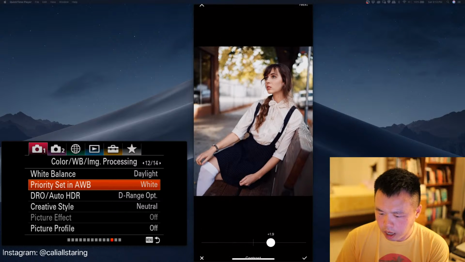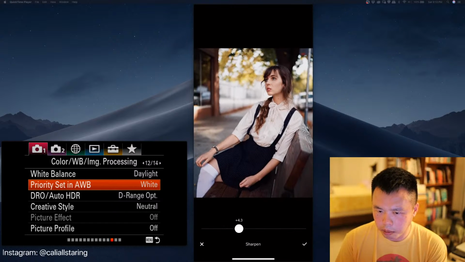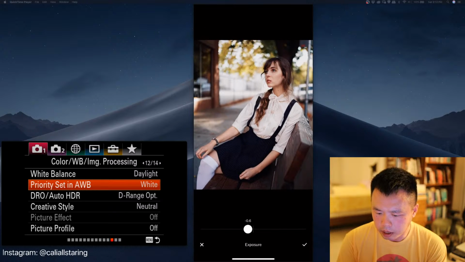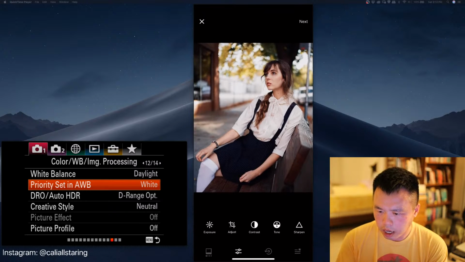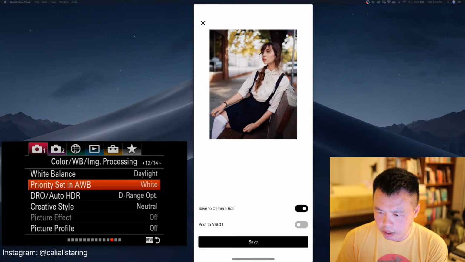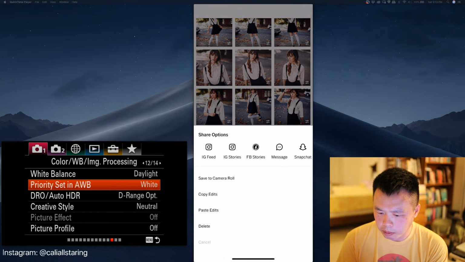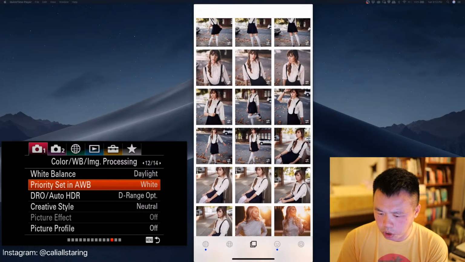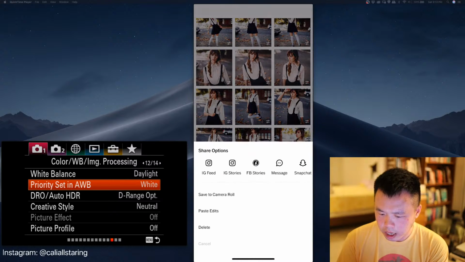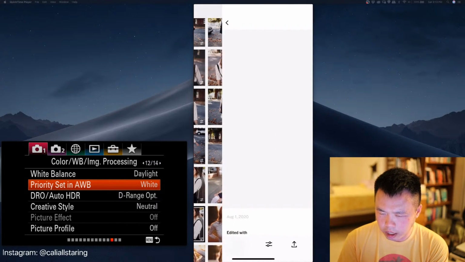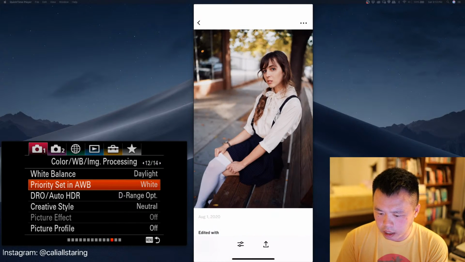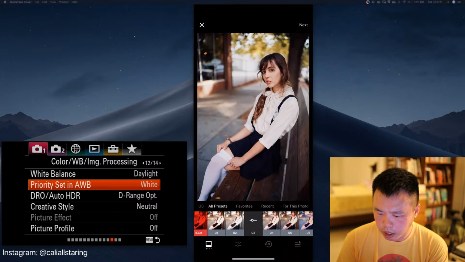So let me edit and then sharpen it a little bit. I think this is good, and then let me save this one. So the next couple are the same position but a slightly different pose. I think these two are the same, so let me edit, paste it here. So I pasted the one in here.